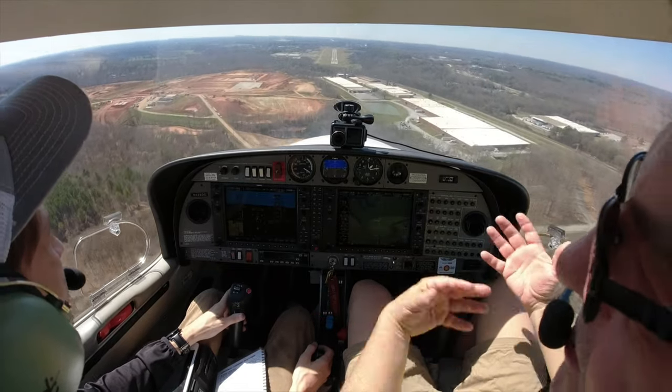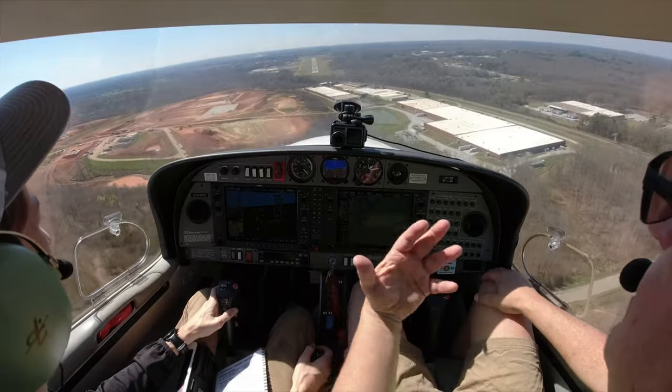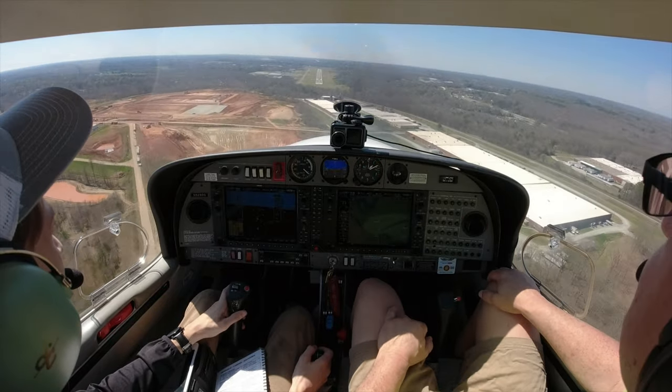You can see how this works out. You're all configured now already, right? All you've got to do is write your speed, and you've got one more notch of flaps, and you're good.